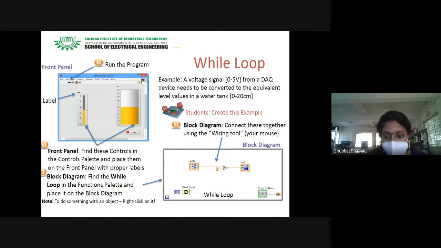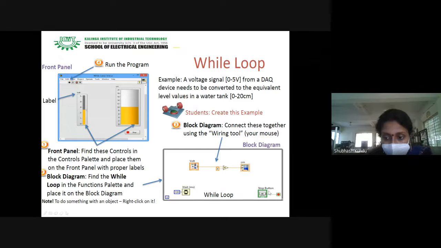So 8 volt will come here. If we change from 2 to 3 volt, it will take some time to make it 3 into 4, that is 12. To make it 12, it will take some time. So that delay we are giving in the system by putting this while loop.